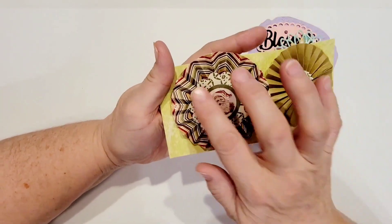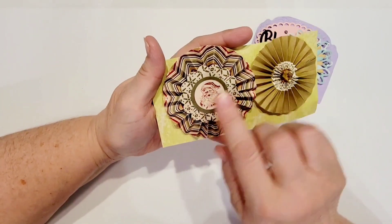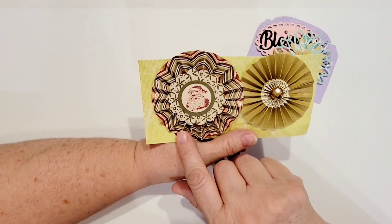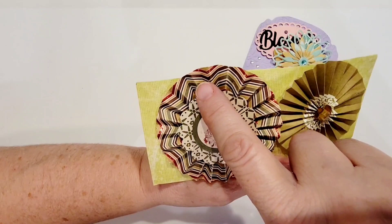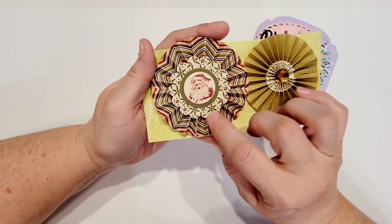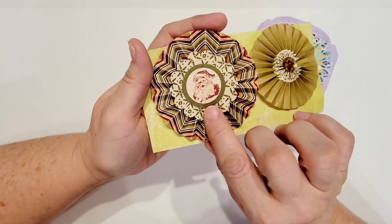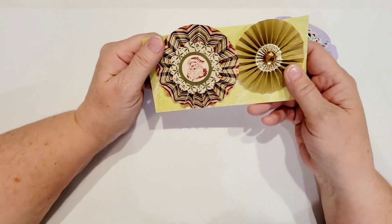And then this one — she's got this gorgeous striped paper. I like how when you use striped paper on a rosette, it kind of encircles all the way around. It almost looks like it's made to be that way, when really it's just a striped paper. And what's nice is the very outside stripe is a glitter stripe — look at that, really pretty. In the center she's got a little cutout flower with green and off-white paper that looks like snowflakes, and then a little cutout of a vintage Santa. Beautiful rosettes — I love them, Bertha.